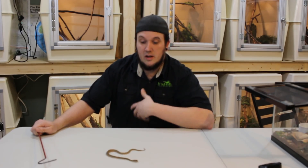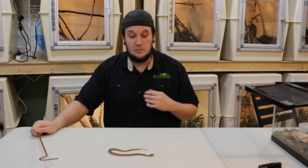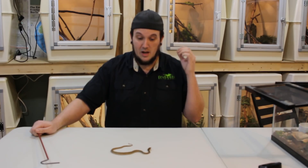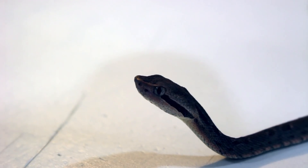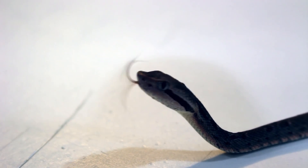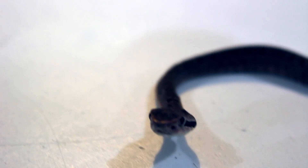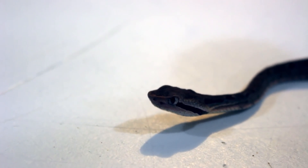If this snake bit me, there'd be major swelling, major tissue damage. Not only that, there's a good possibility that I could become blind. There's also a good possibility I would have massive brain hemorrhages all over my brain — just all over the place. This venom's very serious. This snake scares the crap out of me — not this one, because I can stay out of strike range pretty easily. But a big one, let's say this one at eight foot, because females can get eight foot — that's a scary animal.